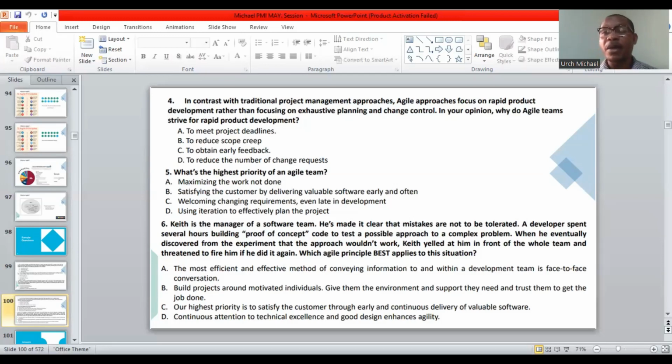I also found the reason why people pass their PMP exam. When I wrote my PMP exam, I passed in one sitting because I read like I never read before, seriously speaking. A lot of people are not able to make it because they have a knowledge gap that has not been covered, and then they go into the exam hall and eventually become disappointed. So I wouldn't advise you to rush into the exam hall. I would advise you to take your time and study very hard.